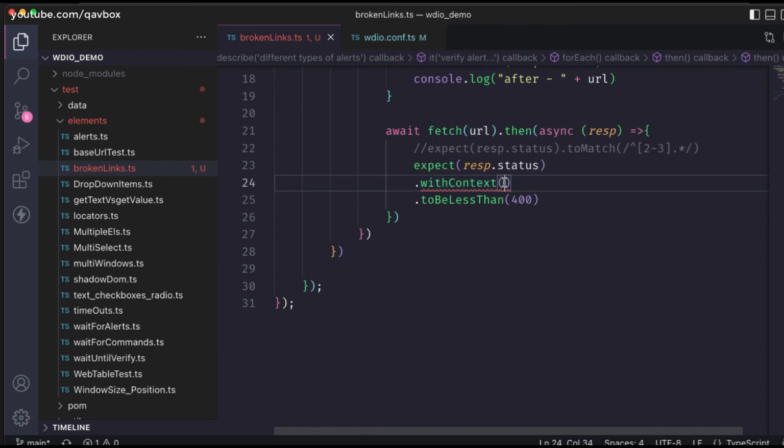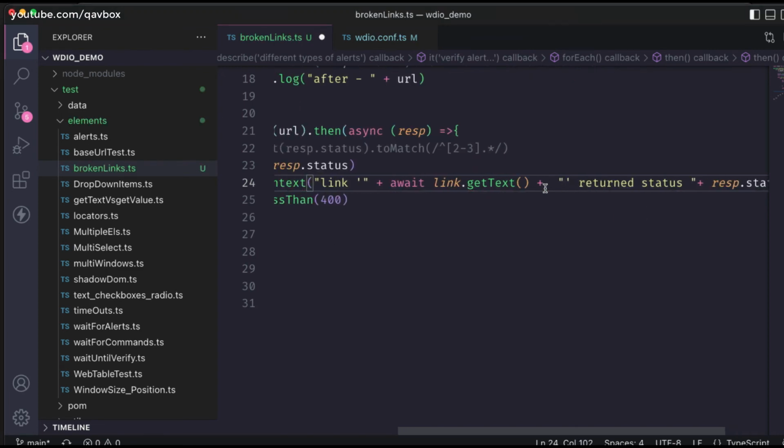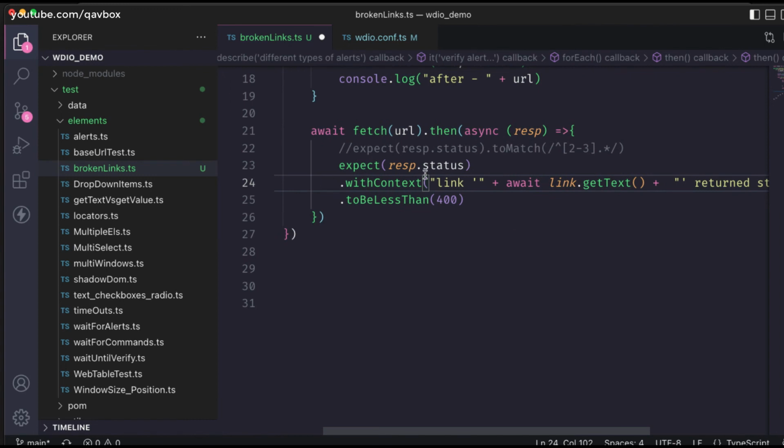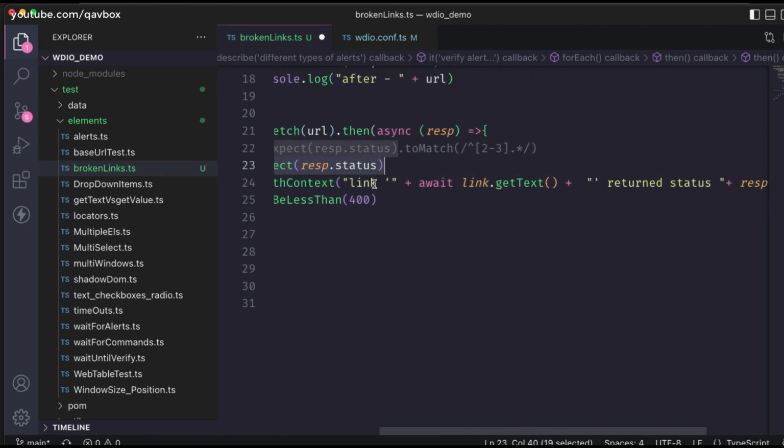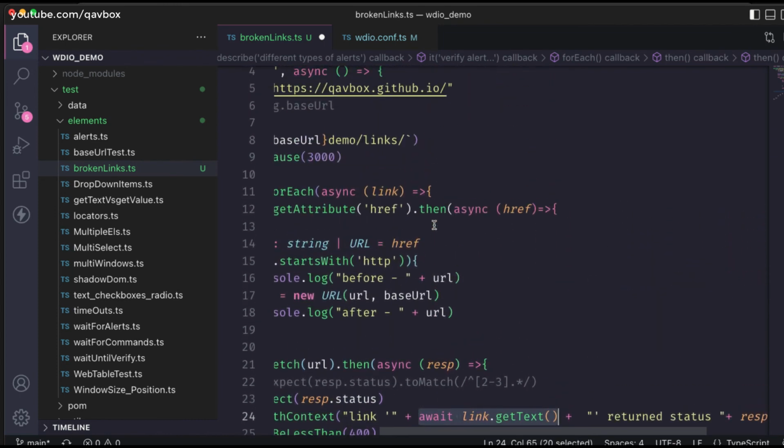Now here I can give a particular statement which would give you a detailed message when it is failing. I'm just copy pasting this and then I will explain. You know, withContext will only display whenever your expect statement is failing. So see this: await link.getText.